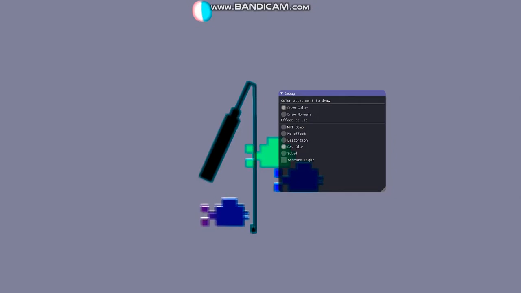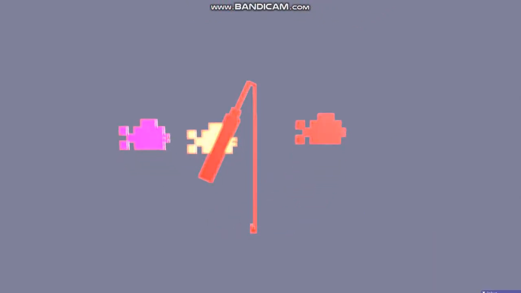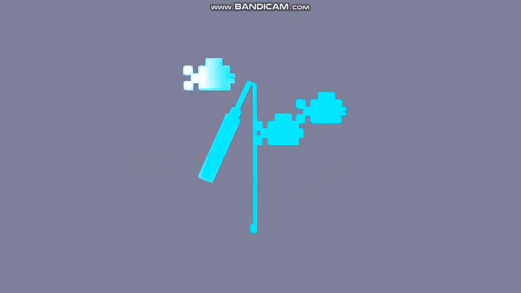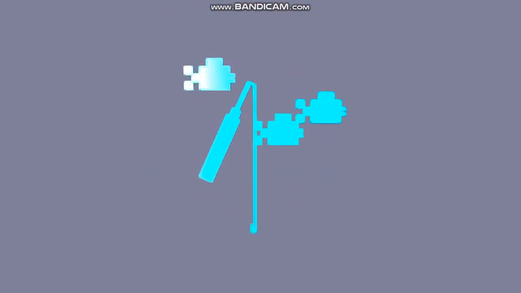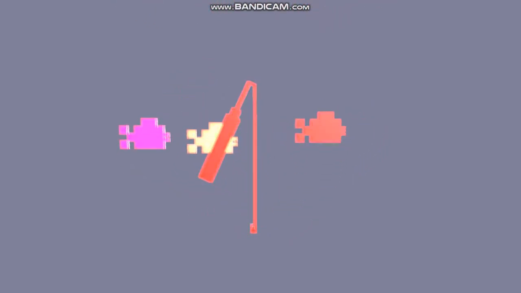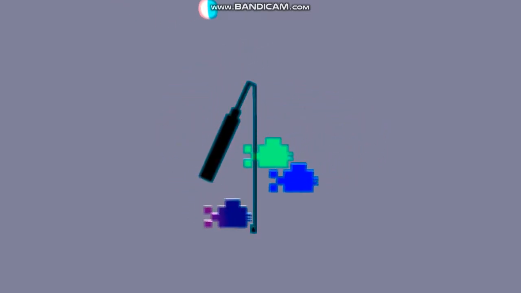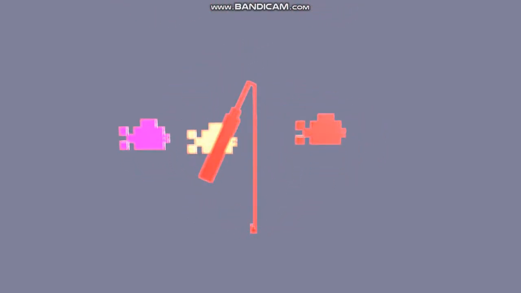Now a Gaussian blur, in graph form, has a bell-shaped curve. Basically, the Gaussian blur is a more refined form of blurring.